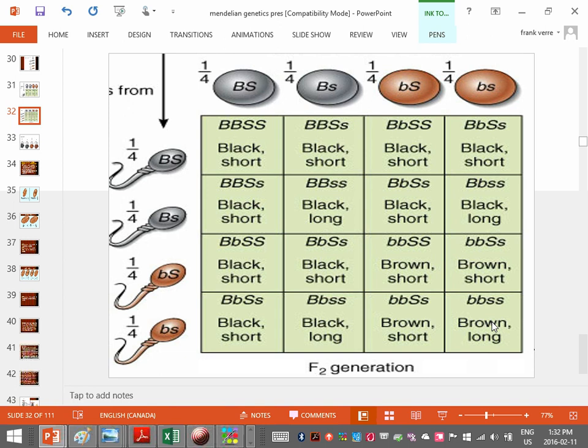So this does not mean that you're going to have 16 little guinea pigs, and one of them is going to come out with brown hair and brown long hair. It doesn't mean anything, other than it's just a 1 in 16 chance. Okay, so you got to understand the difference between observed and expected. In other words, what does probability say, and what do you actually get? All right, that's what we're going to talk a little bit about today.